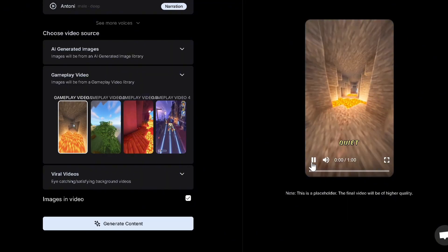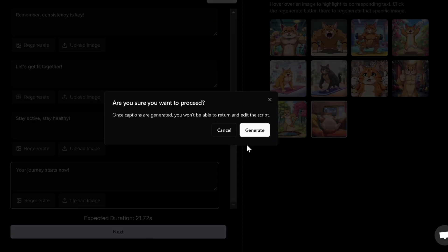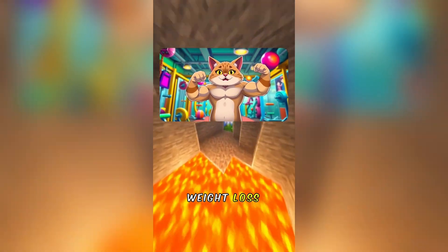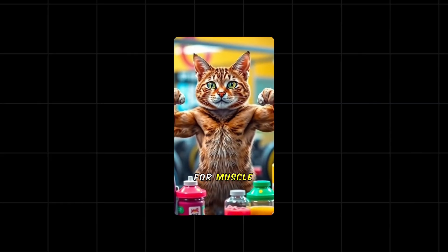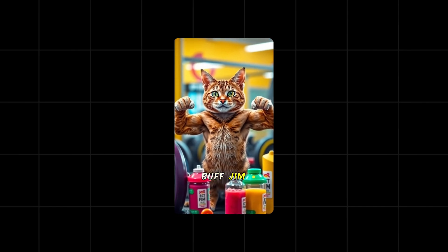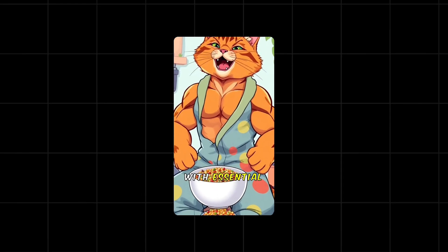Toggling this on and generating, we get appropriate images for each exercise. Let's move on and add some goofy music to get this output: most effective exercises for weight loss by a buff cat — first up the classic push-up, next let's tackle those squats. Or even 10 best meal recommendations for muscle gain — meet our buff gym cat, ready to share the top protein-packed meals for muscle gain, first up chicken breast. These are bound to go viral, and you can easily sell an exclusive buff cat cookbook with this reel or short.